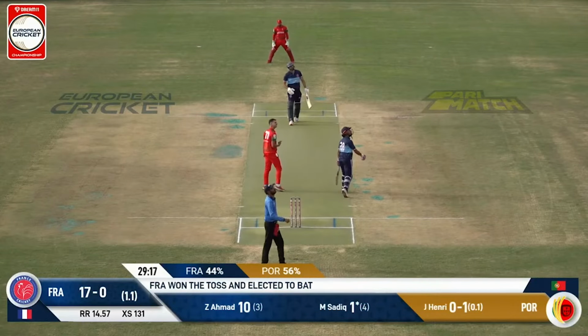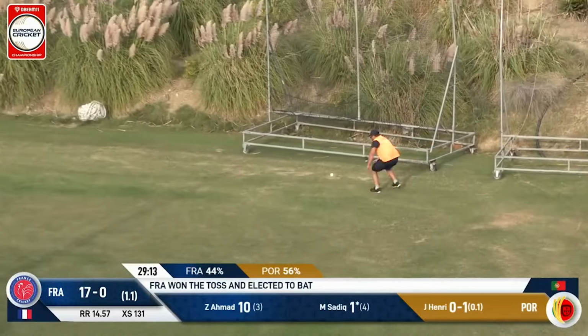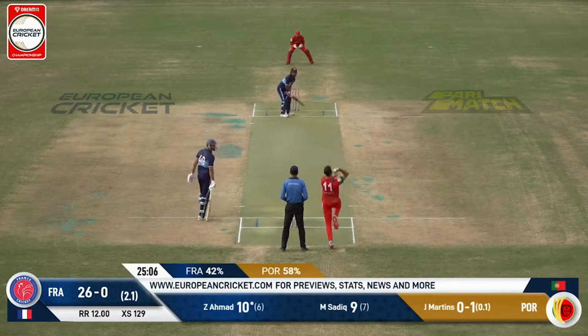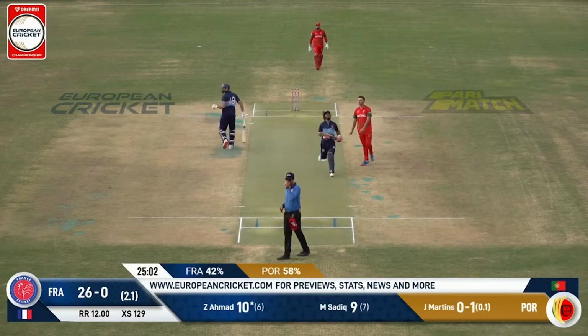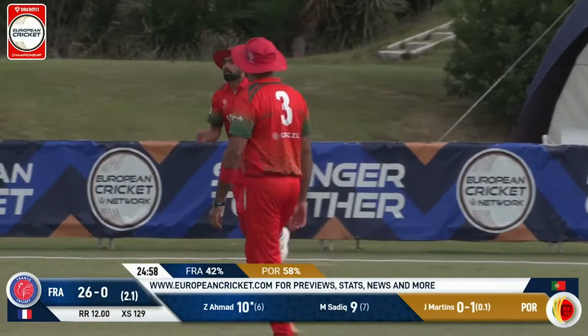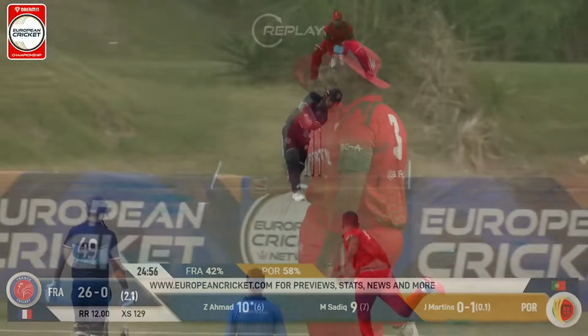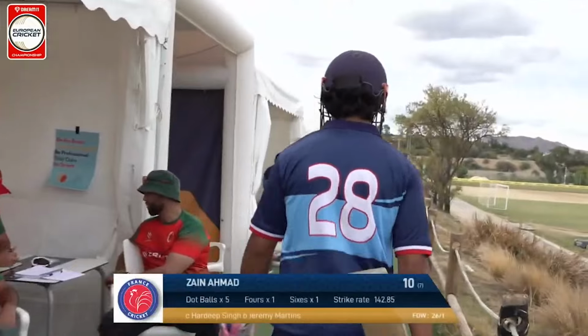And this is up in the air and right on cue. Well, they've stuck with Sadiq at the top, and that tells me that they think that he could be something. All right, up in the air, but it's not going too far. Fielder misjudges, but catches. So Martins does it again. The man for all season, Zain Ahmed, never really hit his straps out there. He'll go for 10, and France lose their first, 26 for 1.